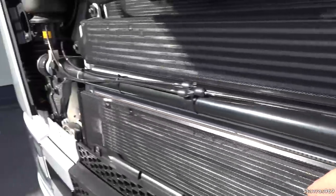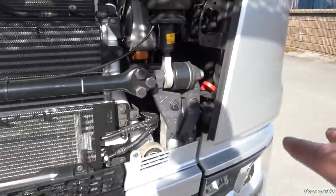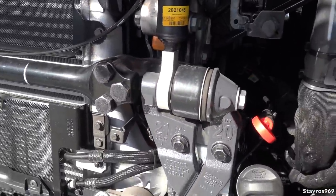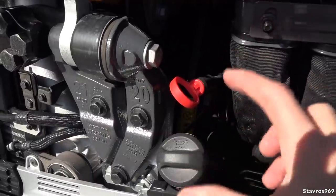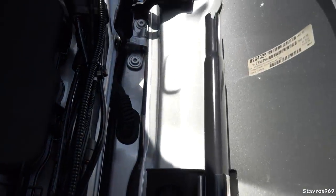You'll notice the cab bushings are a lot easier to change on these newer trucks than the older truck, the R560 I was driving, so you'll be saving on maintenance time. And we still have a dipstick here to top up your oil. It's eight litres between the minimum and maximum level on your dipstick, and we have our jacking bar there as well.